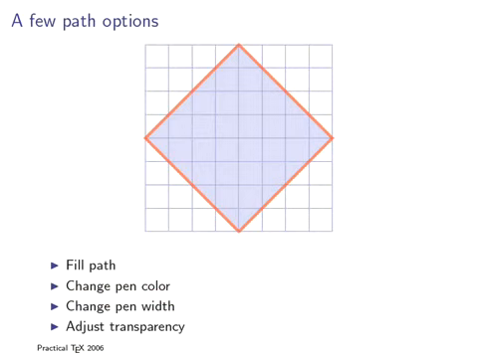There are lots of things that you can do along the way as you draw a path. Well, what kinds of things? These are just 4 simple examples. You could fill the path in addition to drawing it. You can change the pen color as you go along. You can change the pen width, as you can, if you remember what we saw a moment ago. Here we have the default pen width. Here I've changed it so it looks like about twice as wide maybe. And you can adjust the transparency, which is kind of a nice thing.